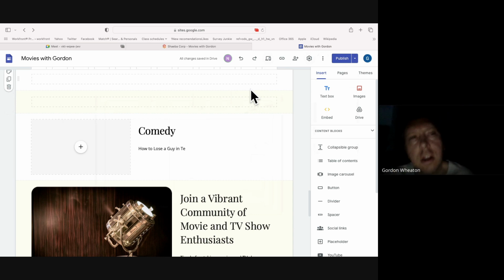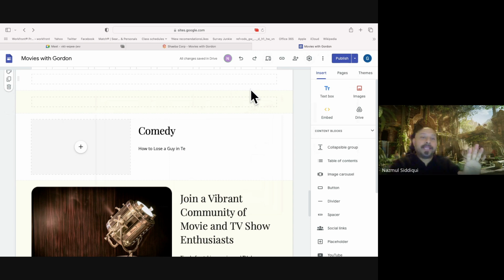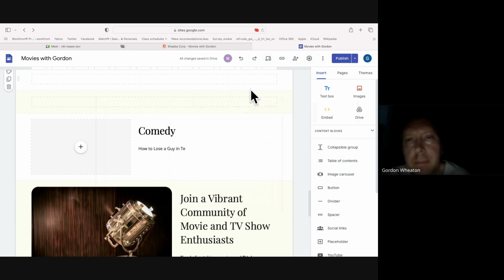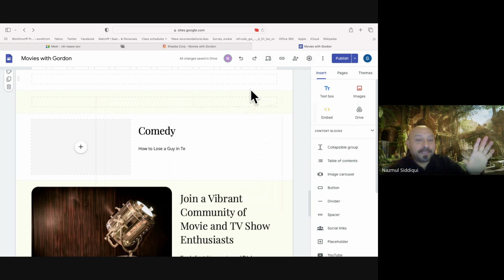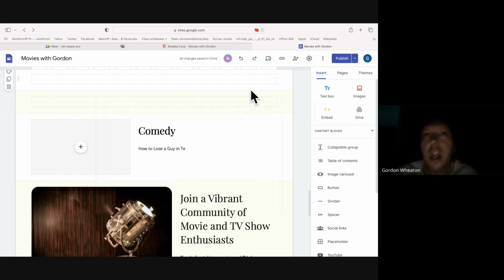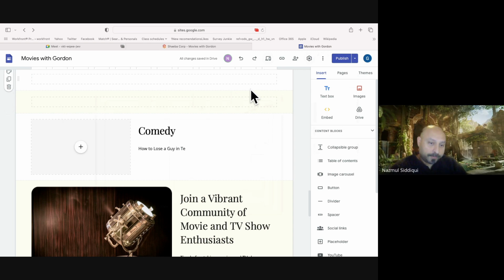You could title the page movie of the day and put all the Indiana Jones stuff, including all your reviews and links and what have you, all the content in there. And then come tomorrow, change the name of the page to Indiana Jones 2 or whatever.